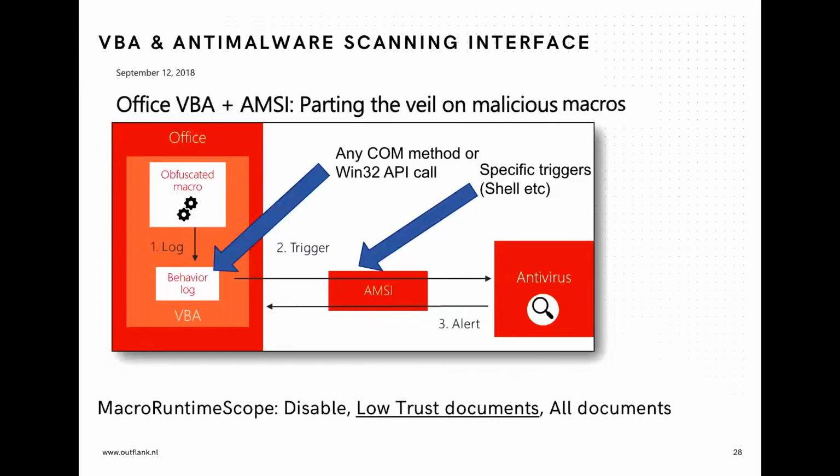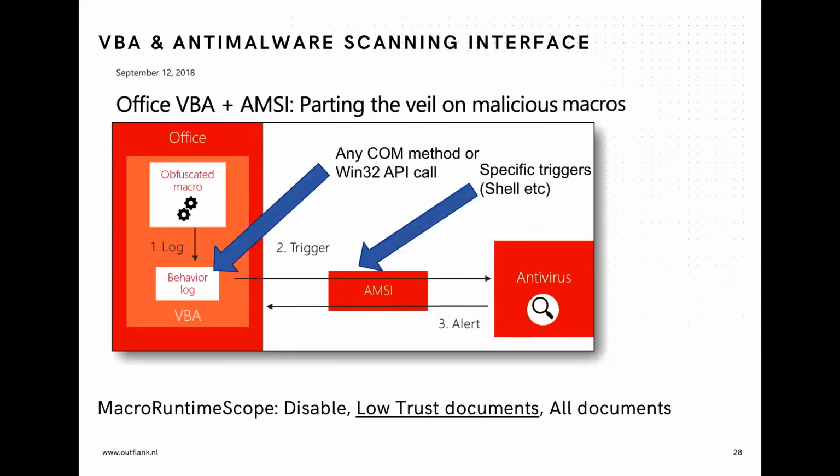So AMSI is the antimalware scan interface introduced in Windows 10. Microsoft hooked up a lot of script interpreters like CScript and PowerShell into this interface, and the script engines send all the events they execute to this AMSI interface. An antivirus vendor can subscribe to that, and any PowerShell command you execute first gets approved by the AV vendor, or the AV product can intercept it if it wants.